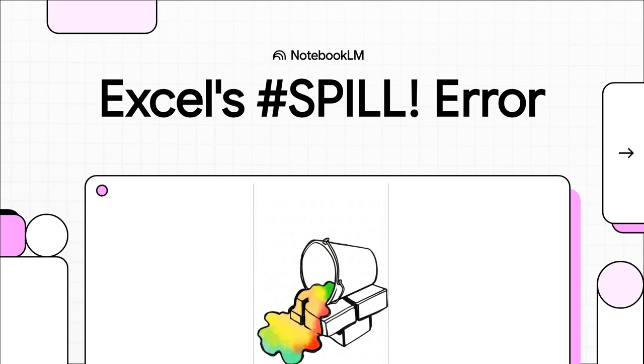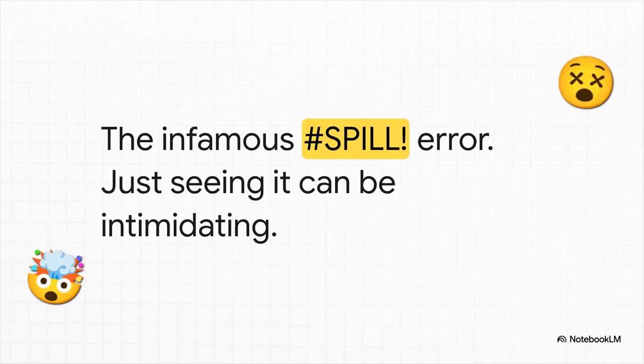Well, today, we're going to tackle one of the most common and, frankly, one of the most confusing of them all, the hashtag spill error. Let's get into it. Yes, there it is, the infamous hashtag spill error. You know, just seeing it can be a little intimidating, right? It just pops up out of nowhere, and it kind of feels like Excel is just saying, nope, not today.